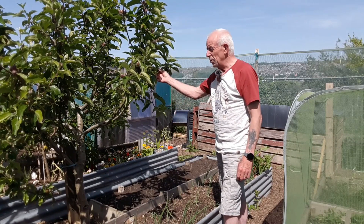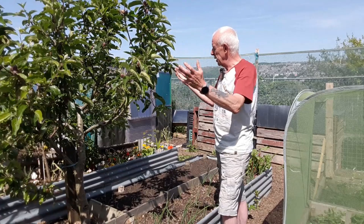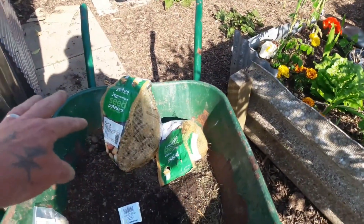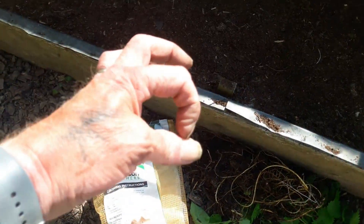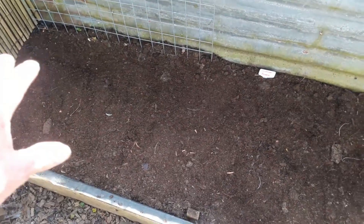I'm just looking at these apple trees — they're absolutely full of apples. It's absolutely laden with apples this year. Now I've got some potatoes — these are what was left of the main crop, Cara and Picasso — and I'm going to put those in that little bed where we cleared out the onions. There were ten Picassos left. I've basically cleared this bed completely and took the grapevine out that was suffering because of all the water that comes down from the back of the duck pond. Potatoes like water so let's see — I'm not even going to water them in because the soil is that wet; I've basically just planted them and firmed them in.